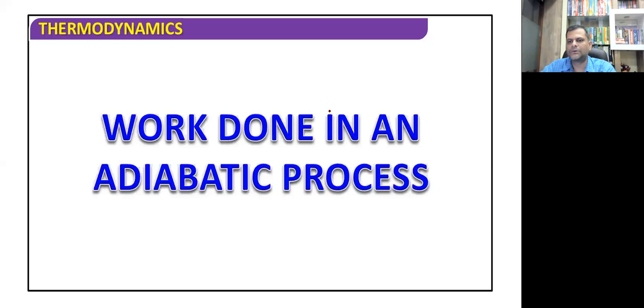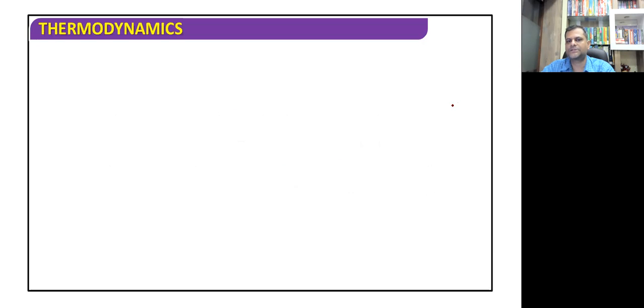Negative is there in both, the minus sign will always remain there, but that will be p by v in case of adiabatic process, and the slope of the PV graph will be minus gamma times p by v in case of adiabatic process. Now we'll see the work done in case of adiabatic process.